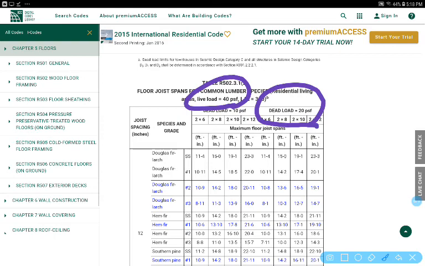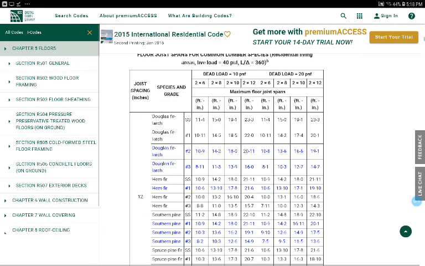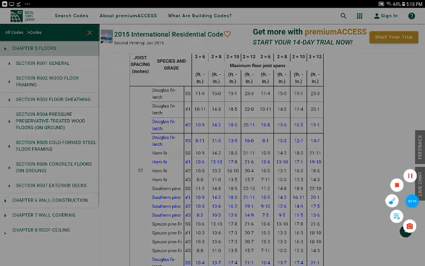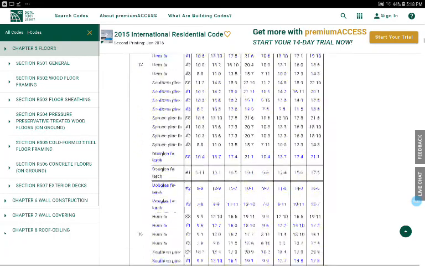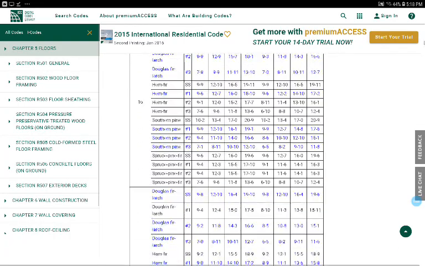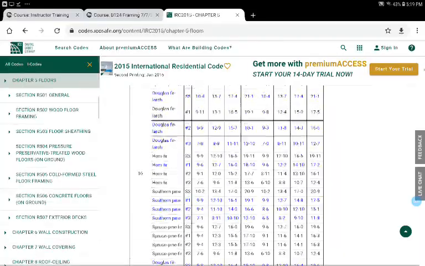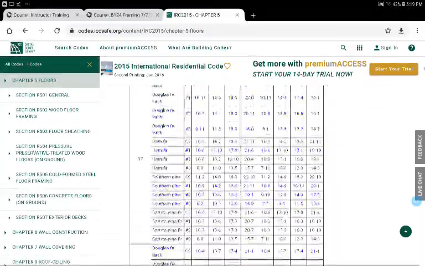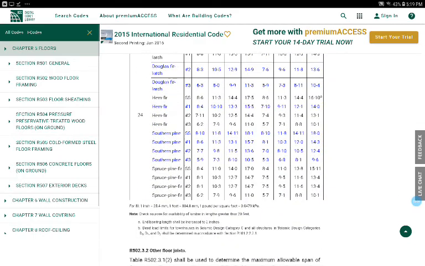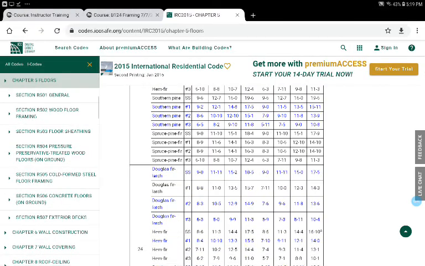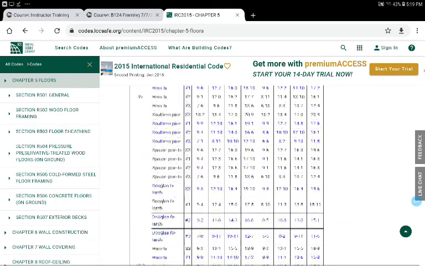The question becomes, what size floor joist can I get? Well, the next thing you're going to want to know is your on-center spacing, and that's right here in this column. Now normally 16-inch on centers is your most predominant, but you can see they have 12, 16, 19.2, and 24-inch on centers covered. So no matter what you do, up to 24-inch on centers is covered per code book. We're going to stick with the 16 again because that's the most common.